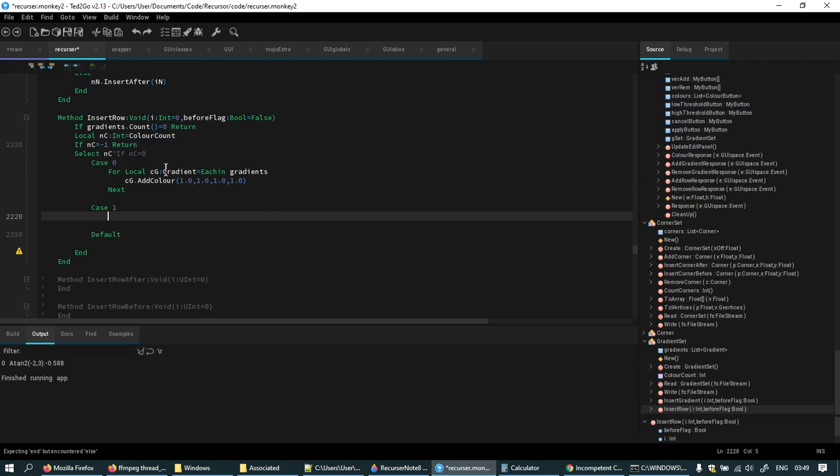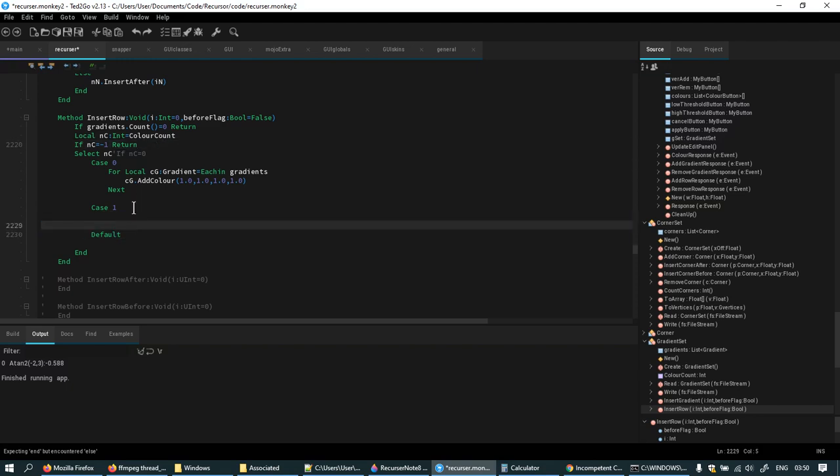Okay, now, well, if there's one, it's about deciding the color. Oh gosh, what am I trying to say? Maybe I should set the color up here, but no, it still has to go through.